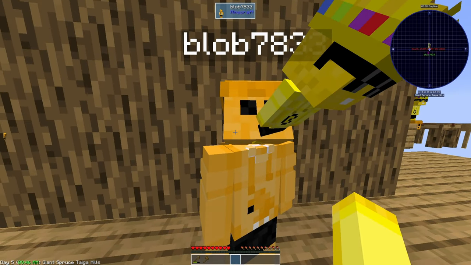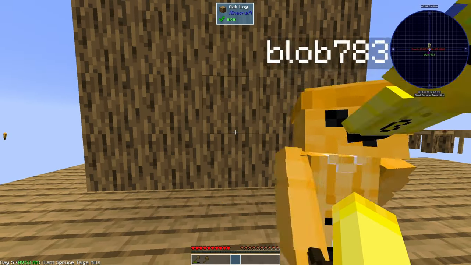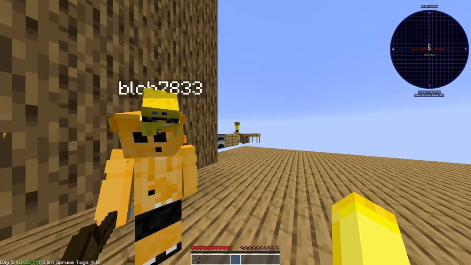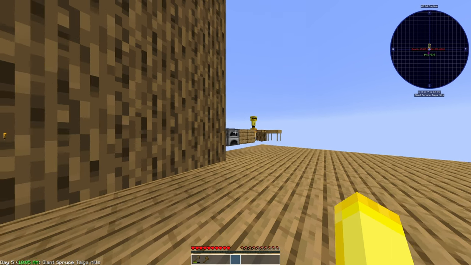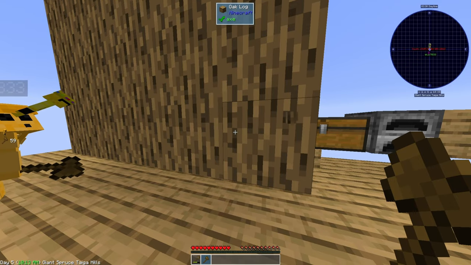Okay, so as you can see, I have two blobs on my face, and he has one of me on his face. And we have some beautiful creatures over there, too. And the building is done. You ready? Vein mine in 3, 2, 1.